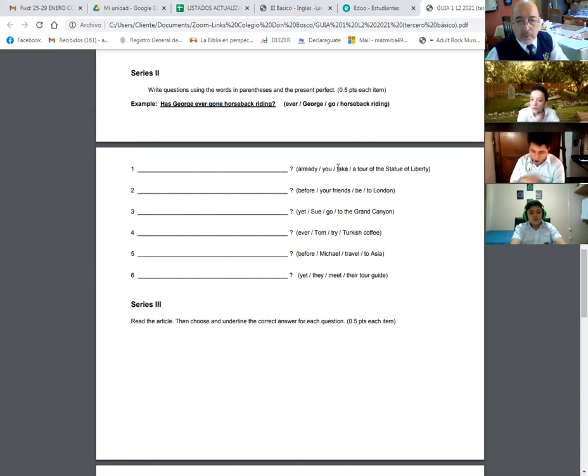Remember the verb take, that's the one we need to translate to present perfect, okay? So tell me, the verb take in past participle, how do we pronounce it? Let's ask Christian Rosales. Take, taken. Past participle, taken. Good. Thank you very much.